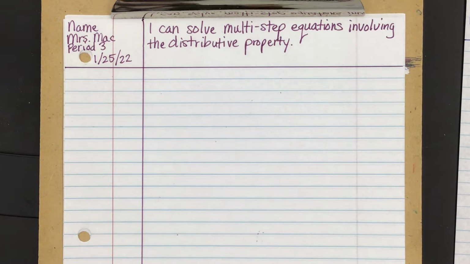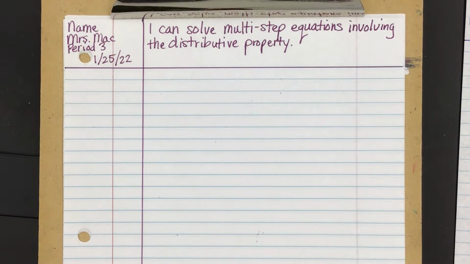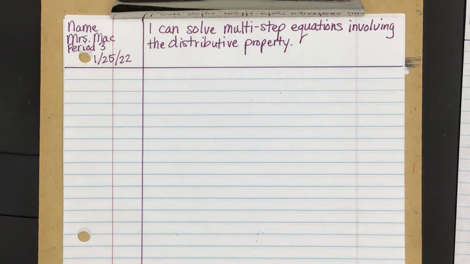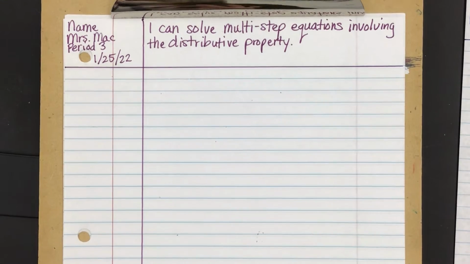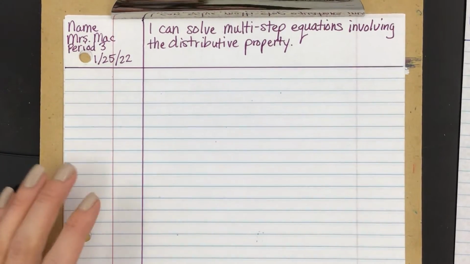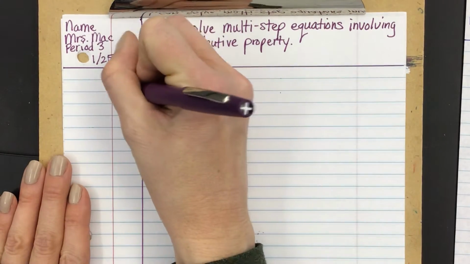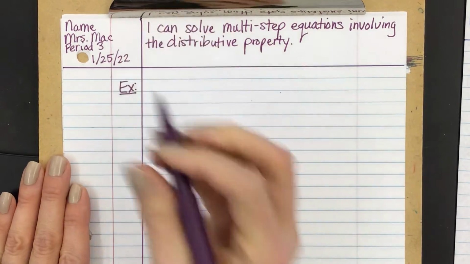All right, so the skills that you need for today are the same ones that we used on that quiz today. So if you rocked that quiz, you got 100% on it, or even 80, because I know that Euro might be a little rusty, then you're gonna be fine on today's lesson, okay? So let's take a look at an example, and then we'll write down the steps that we're using.